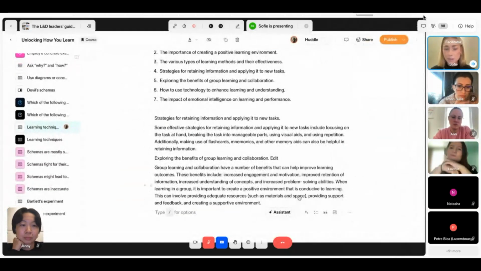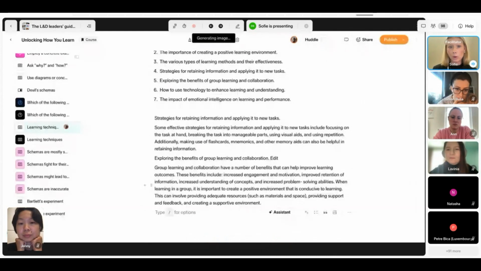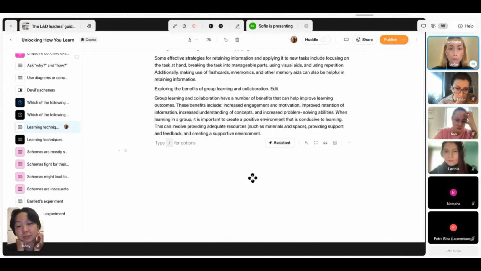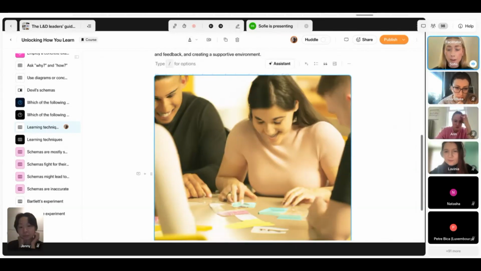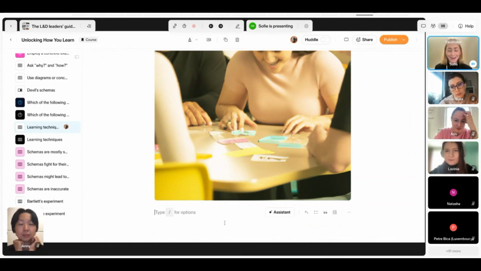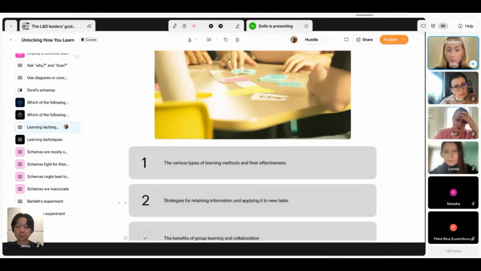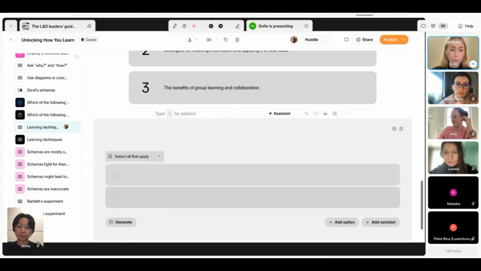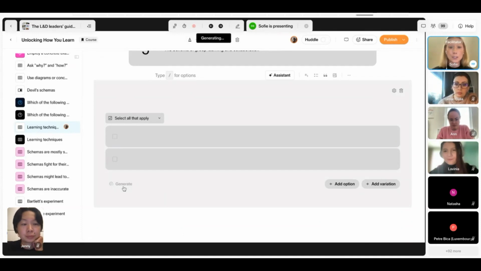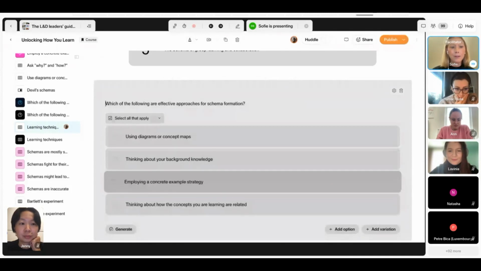But perhaps I want to add an image that's related to this topic. Just in a similar fashion to how the former part worked around providing a prompt, my assistant is understanding the context of what I've been creating content about, and will provide an image based on this that it thinks exemplifies learning and how to remember this. Perhaps I want to generate the most important takeaways based on this. I can get help in doing so. Or again, maybe I want to provide a question for my learners that they would then be tested on for the specific information that they have learned. And the very nice thing about this is that the model understands the input given to it, so it can be specific for a particular organization or a particular product or process, which is quite fascinating and something that you can use internally at your organizations.